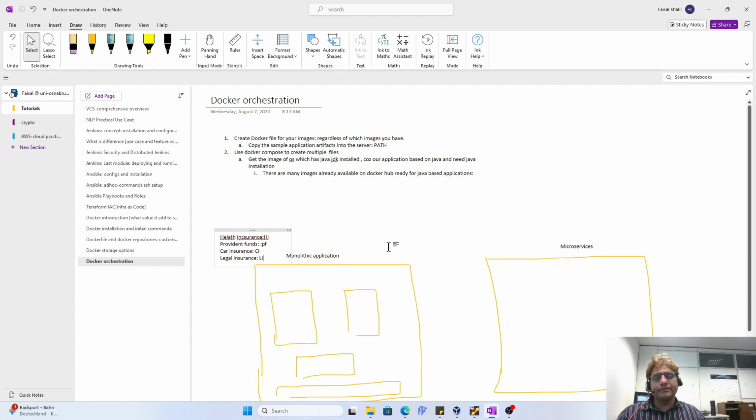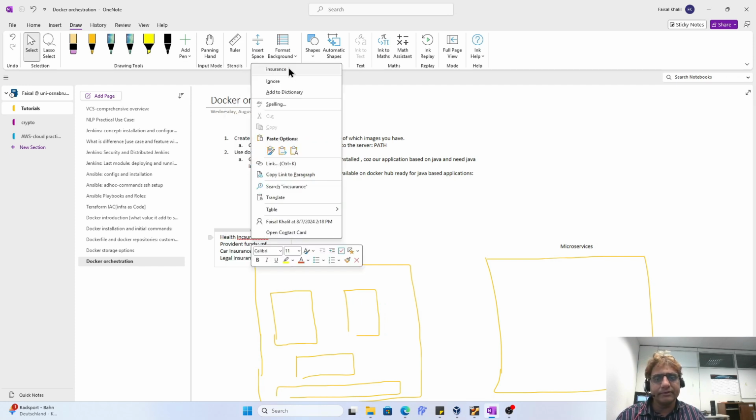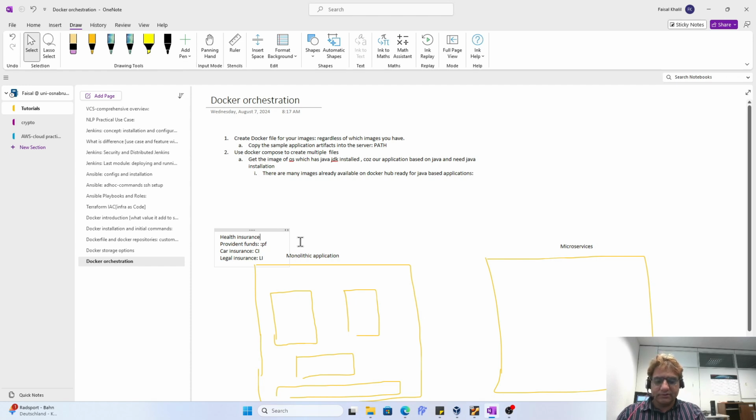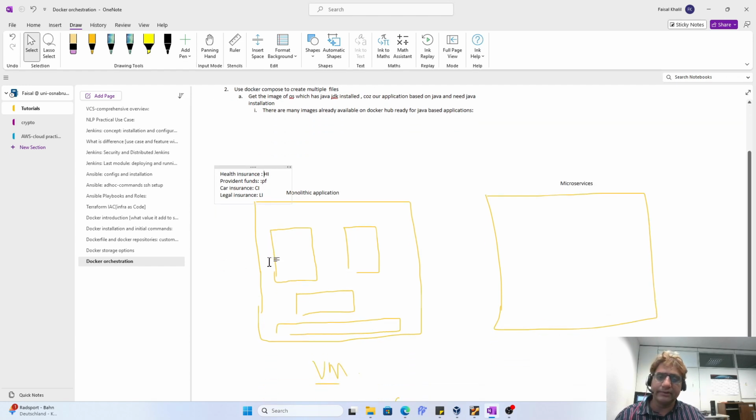So there are different businesses in one insurance business, offering health insurance as well as other services. There is a provident fund for the people who want to retire and want some insurance on top, and then car insurance, and then legal insurance, for example.